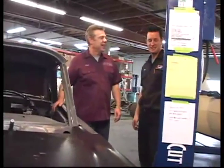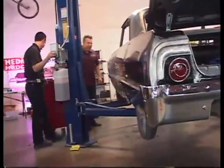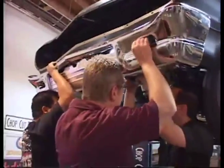Is it? We're actually going to start disassembling some stuff so we can get the car over to the body shop. Normally we would mock up every car before paint, down to the last nut and bolt. Every last bit and piece that could possibly go on the car goes into it. The reason for that is to make sure that we're not going to have to do any modifications after paint.